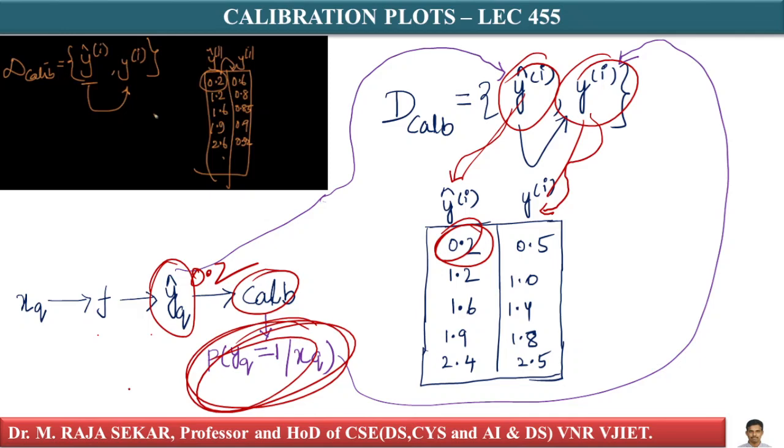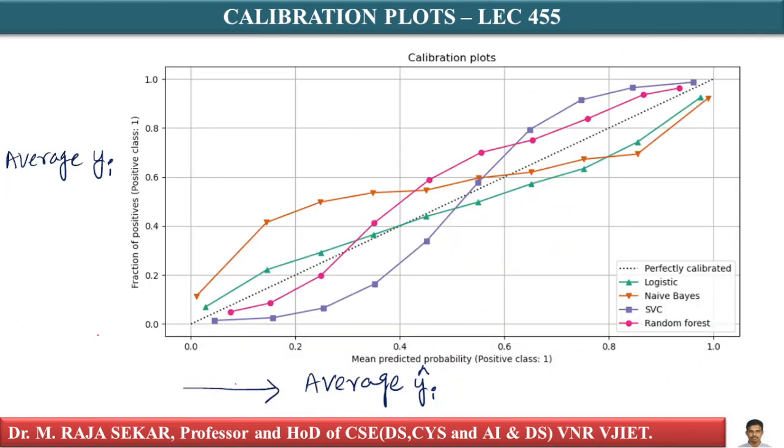In reality, this is how a lot of calibration plots look. This is the 45 degrees line. What is this dotted line? This is the 45 degrees line from sklearn. Your 45 degrees line is the ideal line. On a real world problem, when I apply logistic regression, they got this blue line. When we apply naive Bayes, they got this orange line. When we apply random forest, they got the red line. When we apply support vector classification, we got this green line.